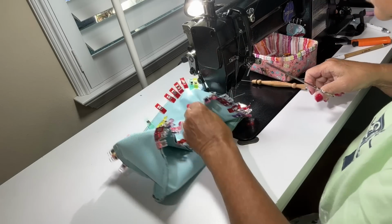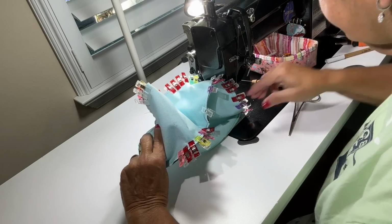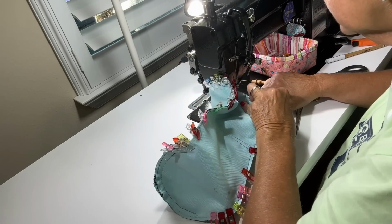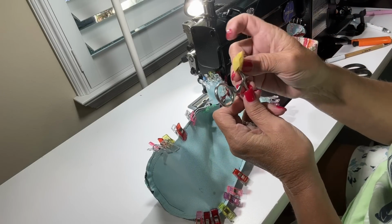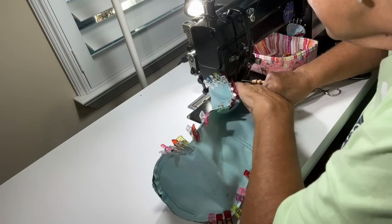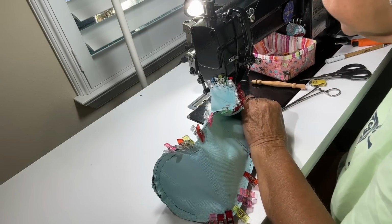I think I've said this before on other videos, but I never knew that I'd be using Kelly's making bags. It's a good thing I saved some. You can see this is from when I was a nurse. I still have my little Velcro on it. Okay, I'm a little stuck there. Hold on.